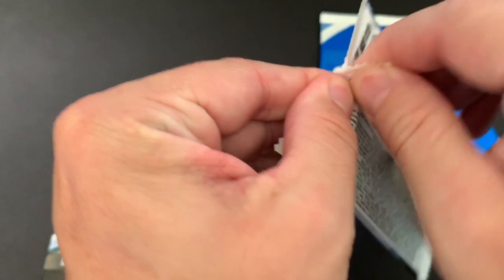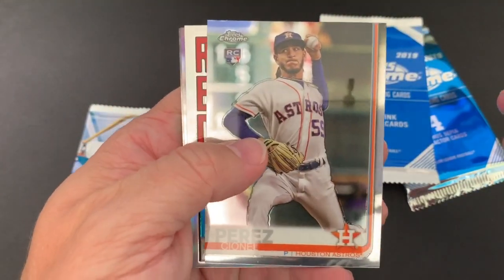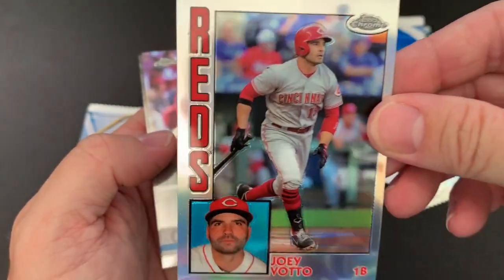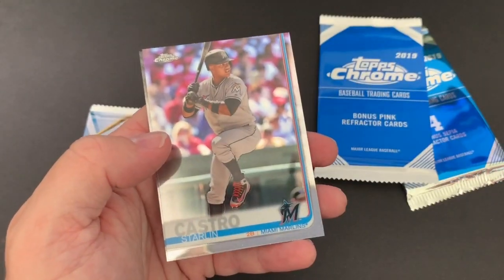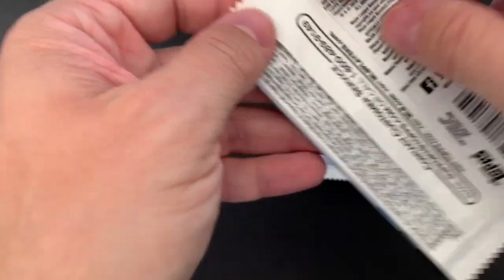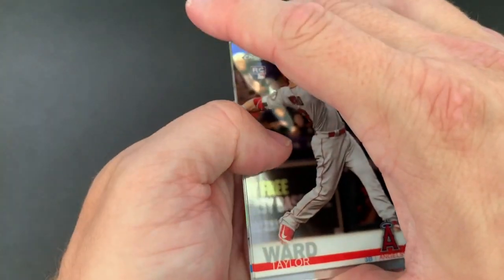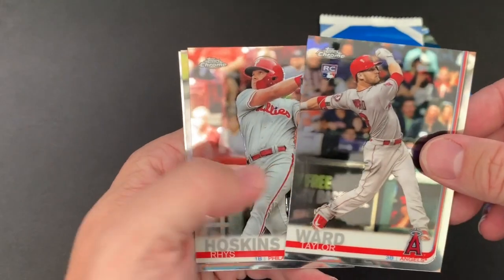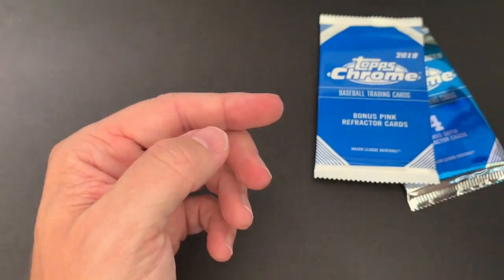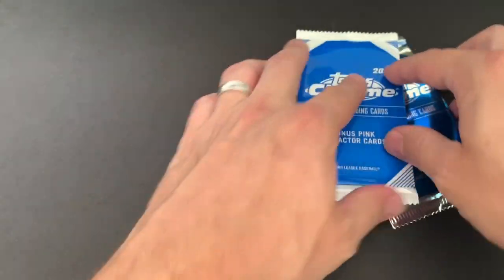Got two more of these packs from the hanger pack. The blaster box was a really huge success — I really liked a lot of the cards in there. Another rookie, Perez. Oh, my second Joey Votto card. Really like these cards, but I wish I'd gotten a different player — I got two Joey Vottos. Joey Votto's a really good player though. Castro and an Allard rookie. Nice — I really like the Braves. I really hope they hang on and win the East. They seem to have a really good shot — really great team. Taylor Ward rookie, a nice Rhys Hoskins, looks like Brad Keller rookie and an Alberto Mondesi. That is a nice stack of cards.